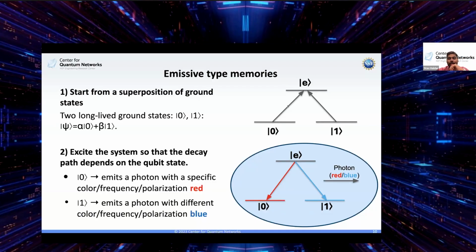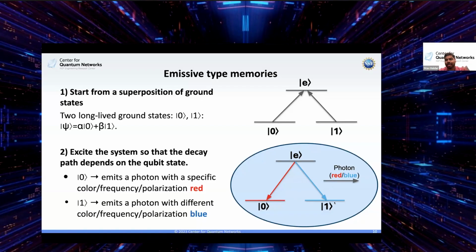And the key part now is that once it decays back, because it's an excited level, and these ground state levels are more stable, it's going to come back at some point, right? And once it decays, depending on what state the atom decays to, you get a photon with a different property, right? So this could be, say, for example, the color of the photon, that's the frequency of the photon, right? So if it goes to 0, this could be a red photon. If it goes to 1, it could be a blue photon.